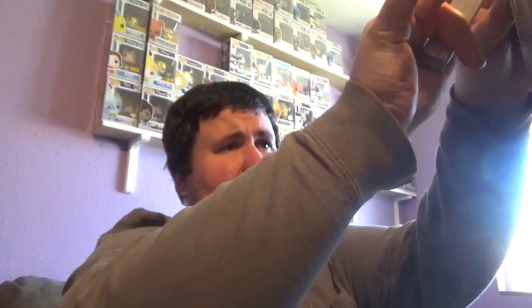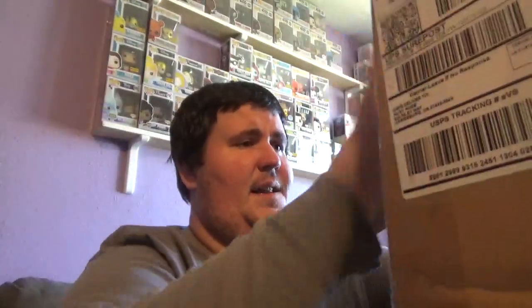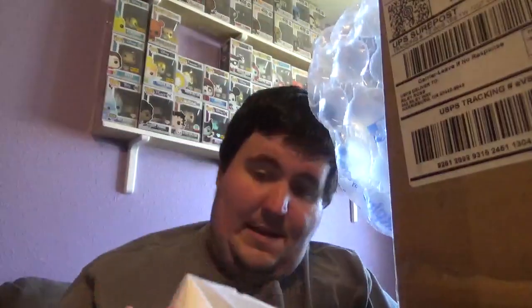I'm pretty sure I remember what the Funko Shop pickup is. It should be the Harry Potter that dropped last week or two weeks ago now, and a C-3PO. I love Funko's packing, for the most part. And the C-3PO got the special edition treatment. Still a cool pop. Futura C-3PO.